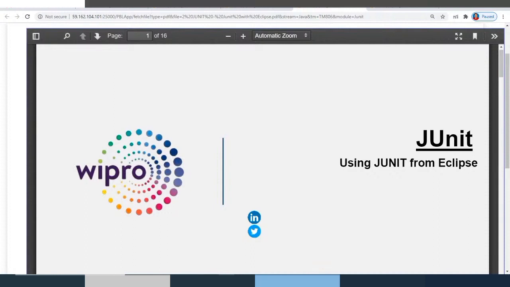And from Java 5, that is J2SE 5 onwards, we have the concepts called auto boxing and unboxing. It's only from Java 5 onwards. What is auto boxing? Auto boxing means converting primitive type to object type. And what is unboxing? It's just the vice versa, that is converting object type to primitive type.